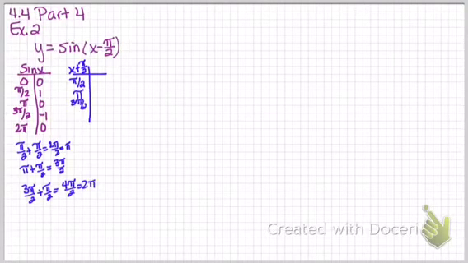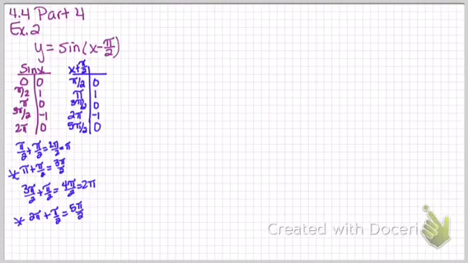Reduce that. And some of y'all can already see the pattern, so you could continue this, or you can keep going. You can say 2 pi plus pi over 2 equals 5 pi over 2. Remember, in order to add these two here, you needed to find a common denominator, or you needed to use your calculator, put it in without the pi, and then make sure you put pi back into your answer. Okay, we didn't have anything that was going to affect our y values, so they're going to stay the same.